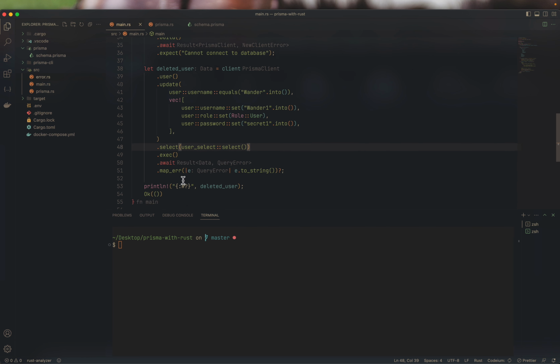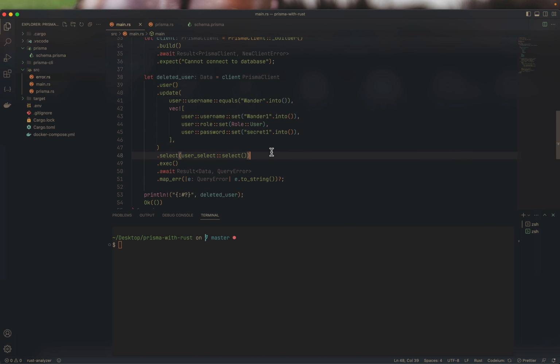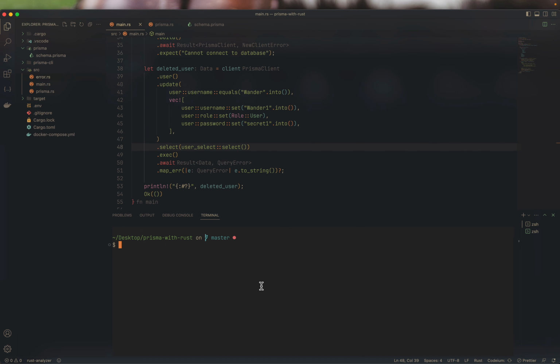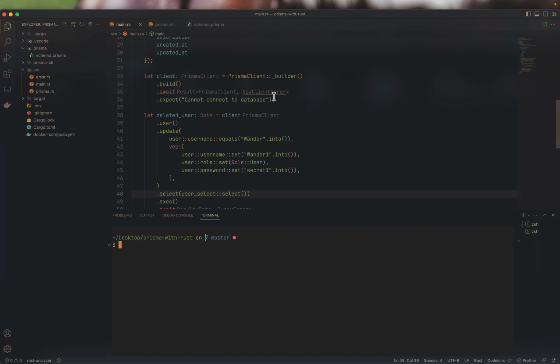and so after updating, you can do a select so that you can filter all of those fields, and well, however, you can actually create a separate variable for this.